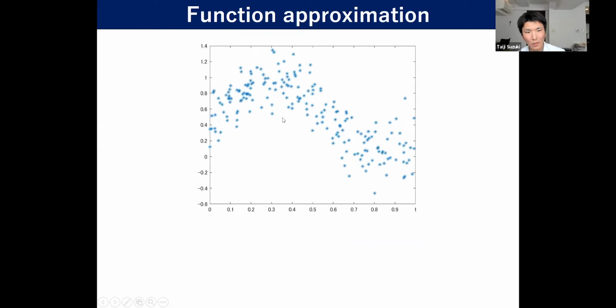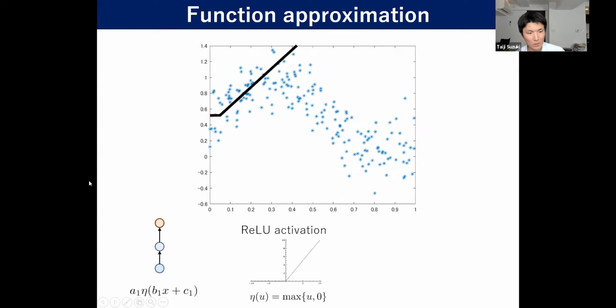Okay, so here is an illustration of universal approximability. Suppose that we have these data points. Behind these data points, there is a true function. The true function is represented by the conditional expectation of y given input x. So the true function looks like this. We want to approximate that function by a neural network. Now we use ReLU activation and we consider a two-layer neural network. If the internal node has one neuron, so this is just a one-neuron two-layer neural network, then the fit could be like this.